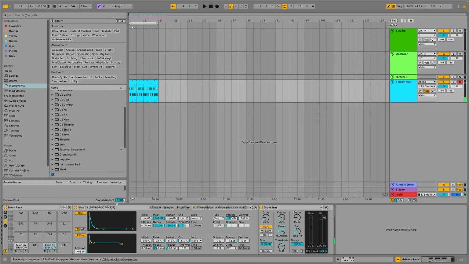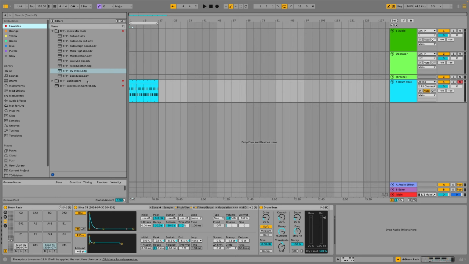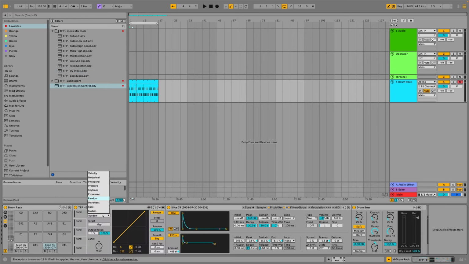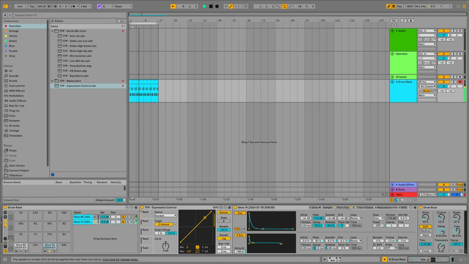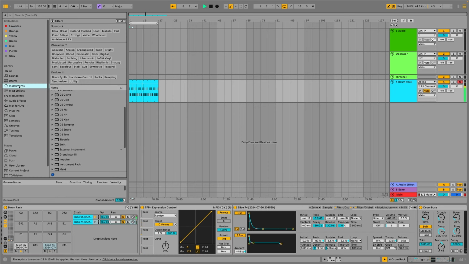It's interesting with the FM, if you infuse a bit of sine wave into that, how many different varieties you can get from that. So let's actually do that. We just add an expression control set to random, and then we copy that to there, and then let's put it there. And now we're going to need a hi-hat. So let's reduce this FM business a bit for this one, at least for now.